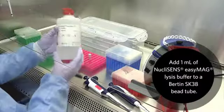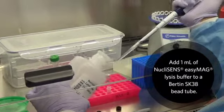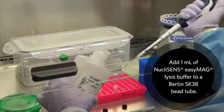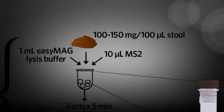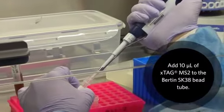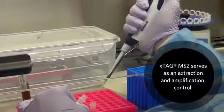Add 1 milliliter of NucliSENS easyMAG lysis buffer to a Bertin SK38 bead tube. Add 10 microliters of xTAG MS2 to the Bertin SK38 bead tube. xTAG MS2 serves as an extraction and amplification control.